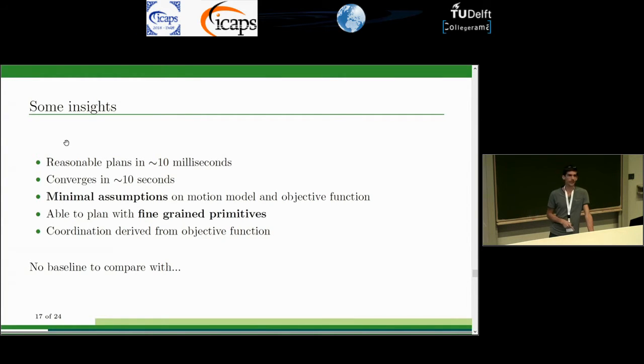One of the frustrations that we had is that we have actually no baseline to compare with. Essentially, we did not find any approach that was able to handle this problem without drastically reducing it by making the objective function linear, by removing the time windows, by taking only one agent, and removing the dynamics of the model. And so you would have to remove at least 2 of those to get another approach to solve those. So we have no baseline comparison, which was really frustrating. There's lots of comparison against ourselves in the paper if you want. I have some in the backup slides if you want to talk about it, but I'm not going to present them.